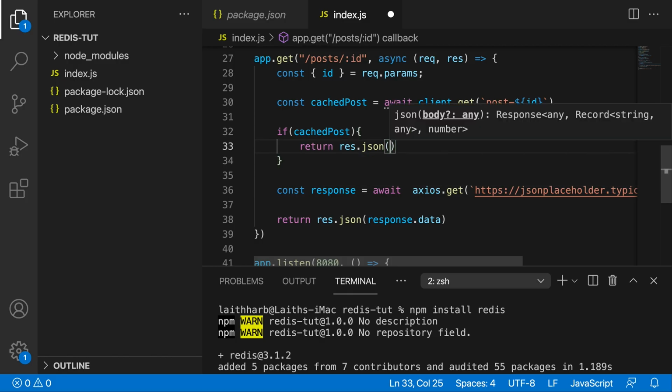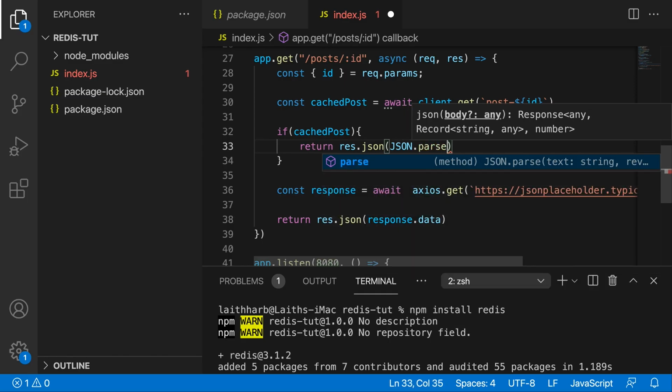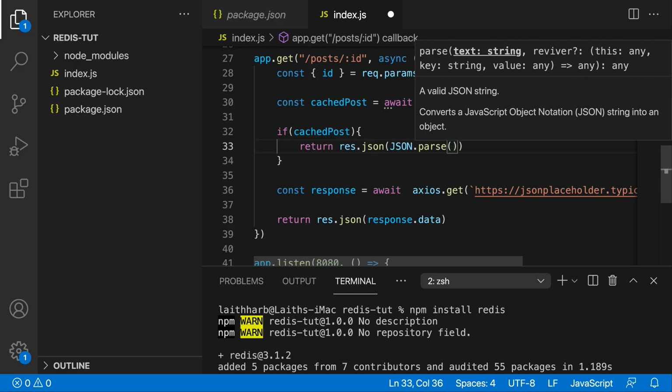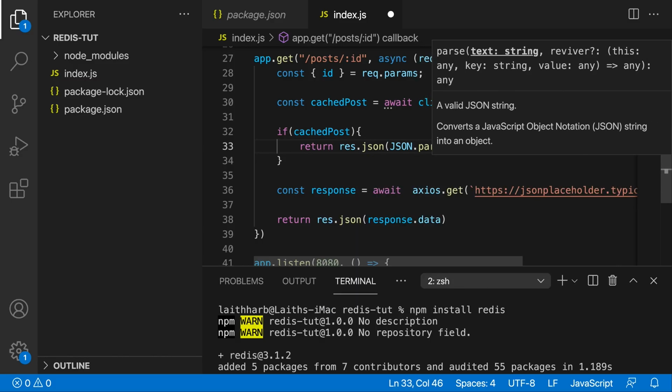Now, one thing I forgot to mention is that the values are always either going to be a number or a string. We can't have an object in there. So if you want to provide an object, we're going to have to stringify it. And if you want to get it back, we have to JSON parse it. So we can say that we want to return the cached post value.